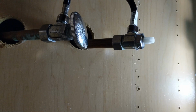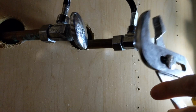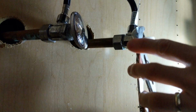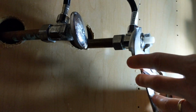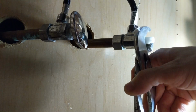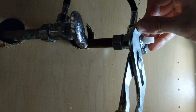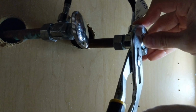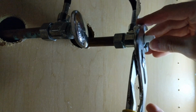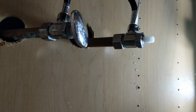All right. Now I can use my crescent wrench there to just finish tightening it up, and we're going to go righty tighty, clockwise. Just not a lot of room under here. And this doesn't have to be super tight. In fact, that's probably tight enough right there. Okay, that was the hard part.